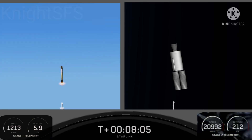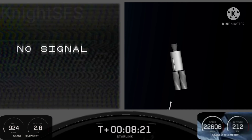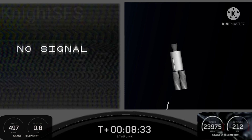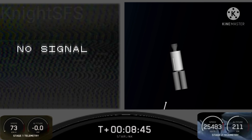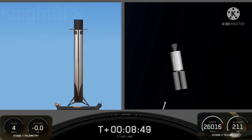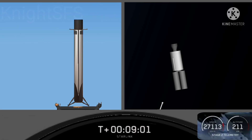Coming up about 20 seconds from now we'll have the landing burn on the first stage. We may not have video confirmation, so I'll try to give call-outs. There's a call-out for landing burn start. Simultaneously during the landing burn, the landing legs will deploy on the first stage for hopefully a soft touchdown, while on stage two the first burn should also complete. Stage one, landing leg deploy — four landing legs deployed, confirmed by the ground control team. Stage one, landing confirmed: 11th successful landing of that first stage, and the 26th overall landing on Just Read the Instructions.